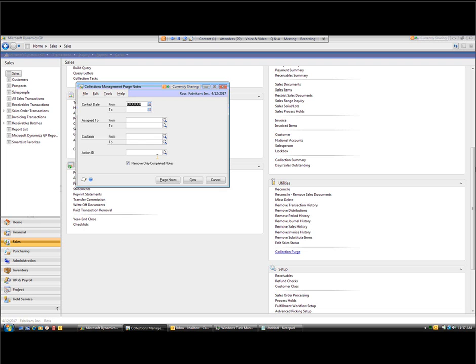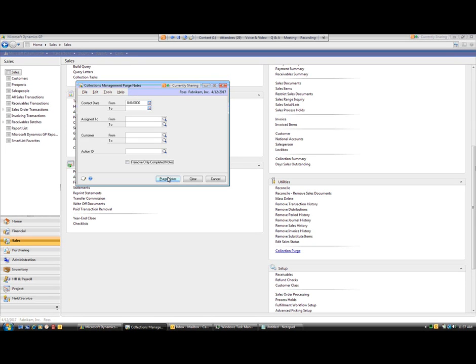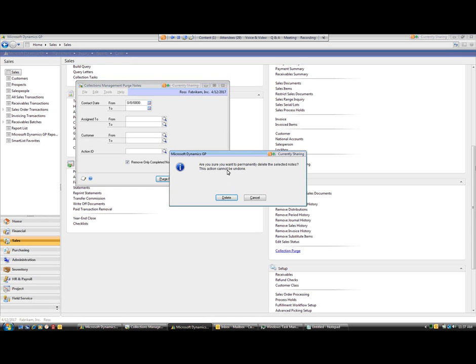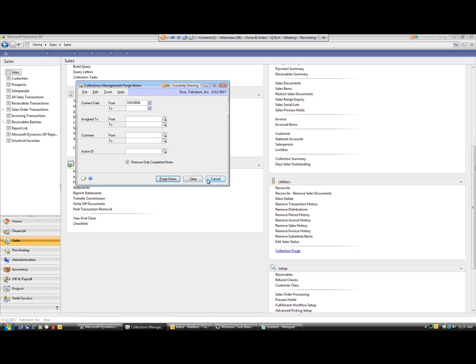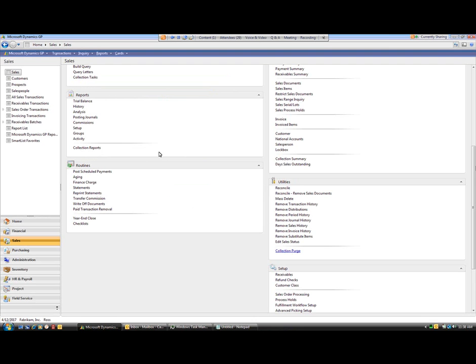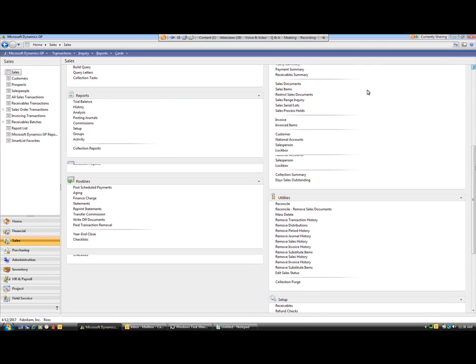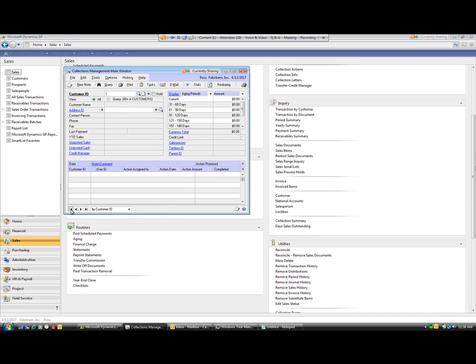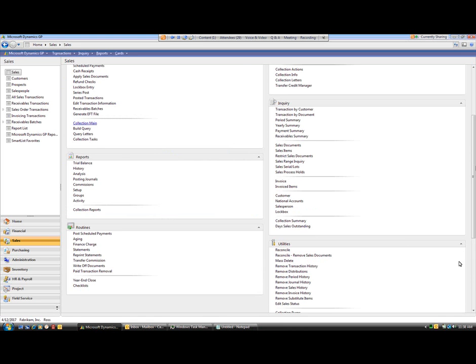If you remember, I'm going to go back to the collections main. That's my first customer. This data in here, that's all that would be purged from that utility. You have to be careful with that, because if you don't specify any information to remove, in other words, if I just open up this window and click purge, it will literally remove all notes, not just those within a particular date, because I haven't added any criterion.